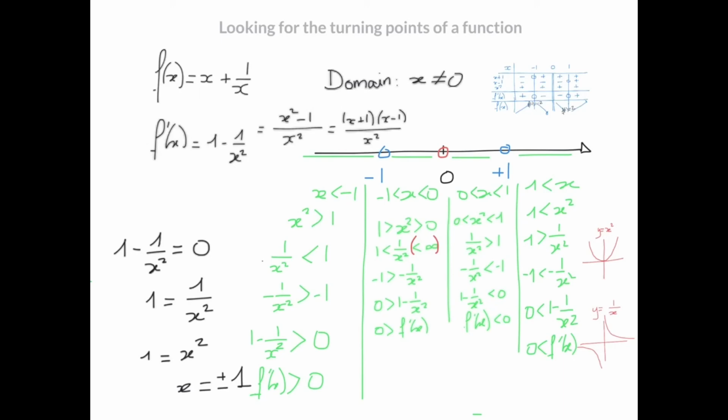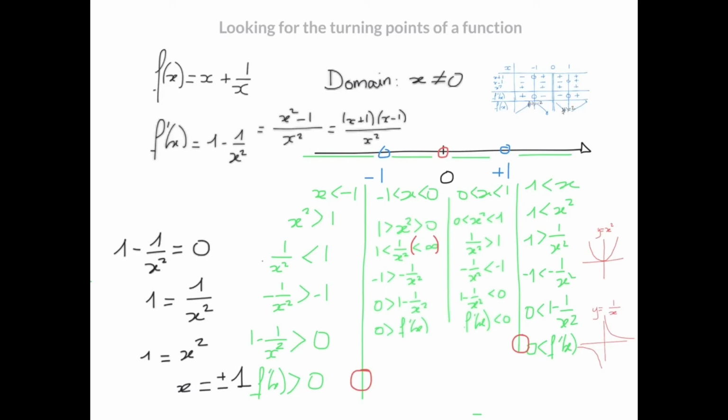In the end, we get the same picture of a function going up when x is less than -1, down between -1 and 0, down again between 0 and 1, and up when x is greater than 1. This means that we can expect a maximum right here at -1, and a minimum right there at +1, similarly to what we did for the critical value table. So this is it. We've found the turning points and we've characterized them as minimum and maximum. I still have a few comments to make, but here we've seen pretty much the whole thing.